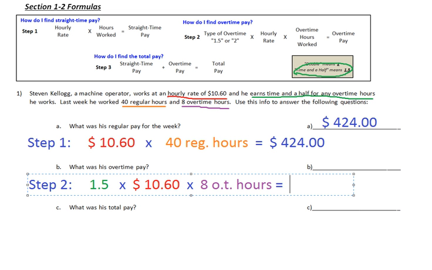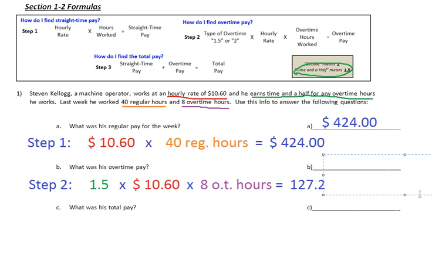I'm getting my points by showing my work, but now I need to multiply it out and get the correct answer to get the full points. And what I get is 127.2. That's a nice number and all, but in business math class, we're working with money. We're working with dollars. You need to be sure that when you write it out on the final line for your final answer, that you make it look like money. I got the dollar sign in there. I had to add the 0 after the 2. Now it looks perfect.